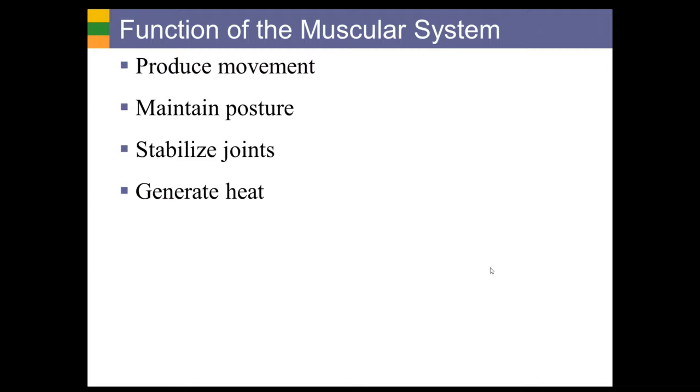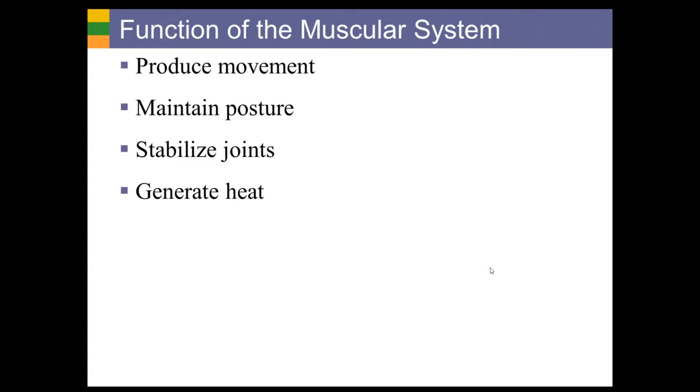Whenever I talk about an organ system, I like to specifically talk about its functions first, because then everything else we talk about is going to be details that refer to their function. So first, the muscular system, of course, is responsible for movement, and we're specifically talking about locomotion, right? Moving your limbs or moving your mouth.